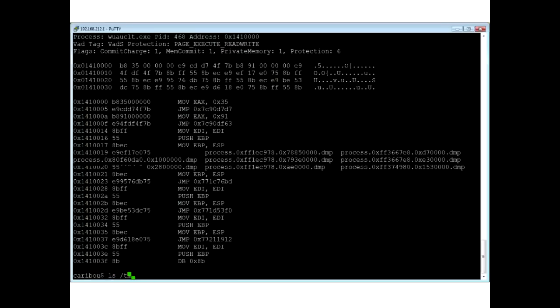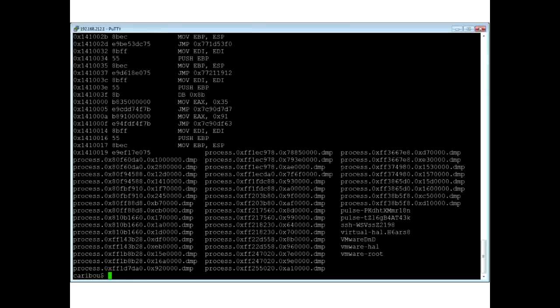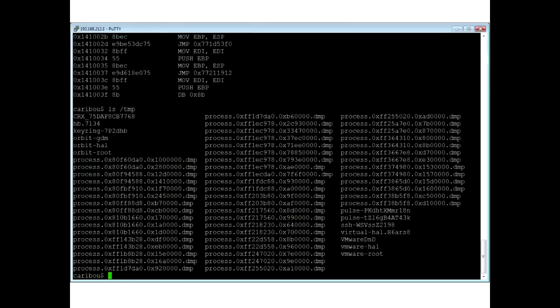And now my temp directory is full of these dump files. You see the .dmp files. Those are the dumped memory regions, and you can then suck those into IDA-Pro. You'll probably need to rebase them a little bit, which is why the memory offsets appear in the file name. And then analyze the code in the injected segment.